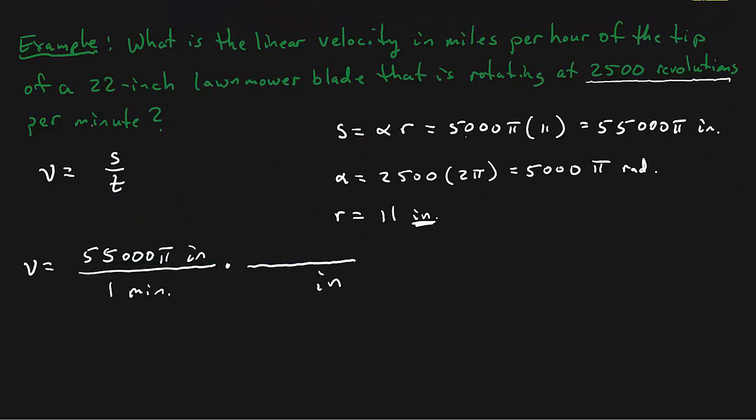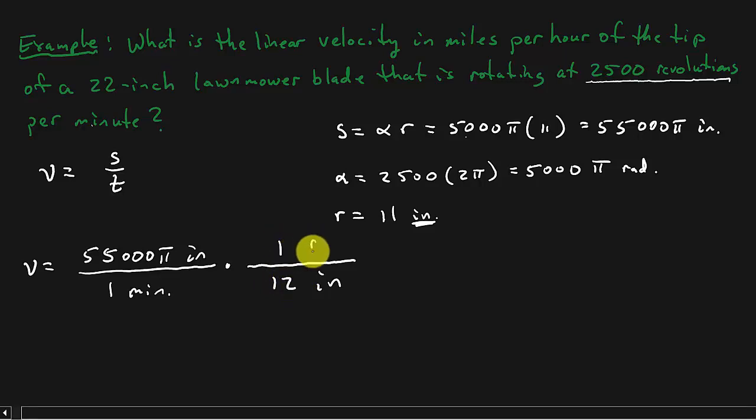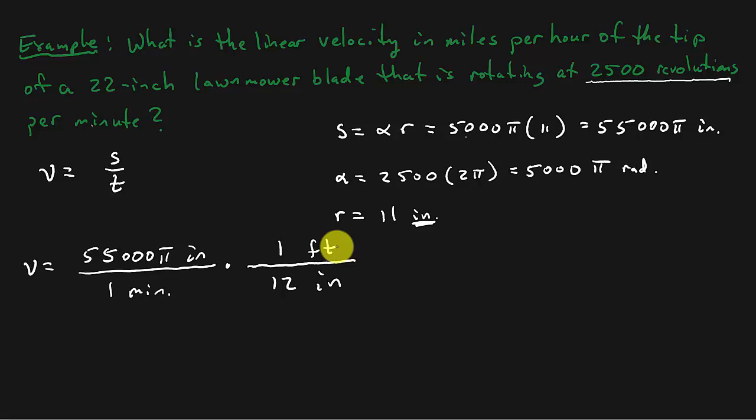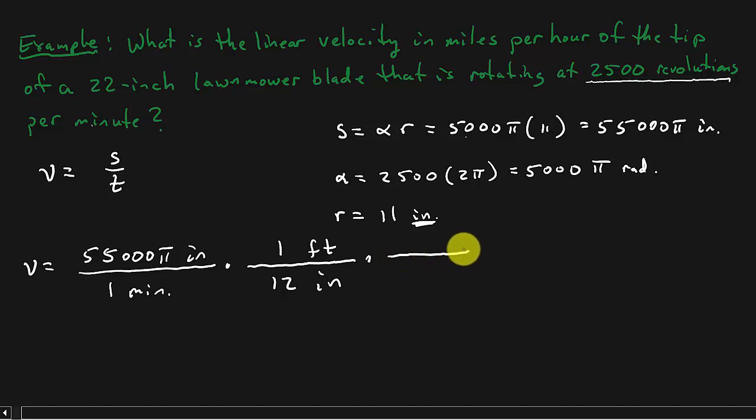Okay. So what do we know about inches? Well, we know that there's 12 inches in 1 foot. But I'm still not to miles. So do we know anything relating feet and miles? Yeah, we did that. That was an example we did at the first. Well, I know that feet has to go down here because that has to cancel out. So I know there's 5,280 feet in 1 mile.